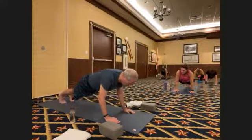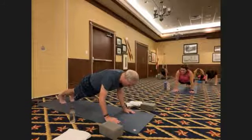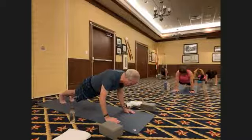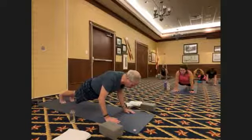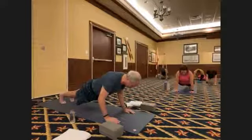Draw the eyes of your elbows towards the front of the mat and your upper arms toward each other, stiffening up your shoulders. Your gaze is straight down.